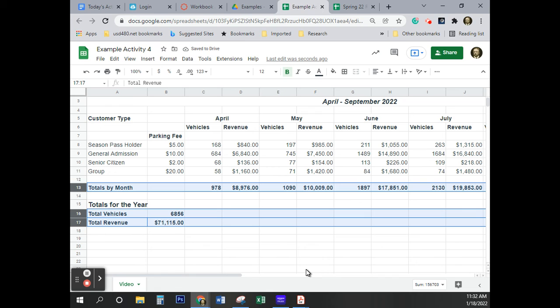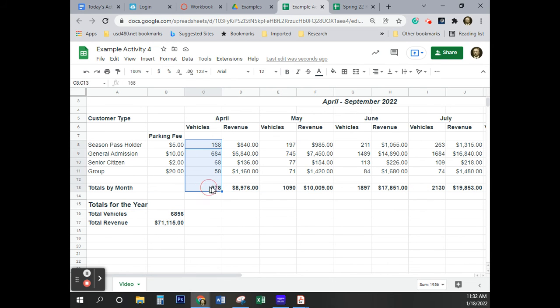Select the following non-adjacent cells containing vehicle information and format the fill color to aqua or light blue. Okay. So C8 through C13. Now I'm going to hold the control key down. E8 through E13.